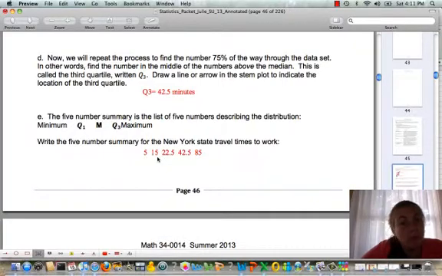So from the minimum to quartile 1, that's 10 minutes apart. From quartile 1 to the median, we can see that's only 7.5 minutes apart. So we can see more commute times are compressed in this first area between quartile 1 and the median because it's got a smaller range of data values. If you look between quartile 3 and the maximum, from 42.5 to 85, you can see the data must be more spread out here because this is a wider range.